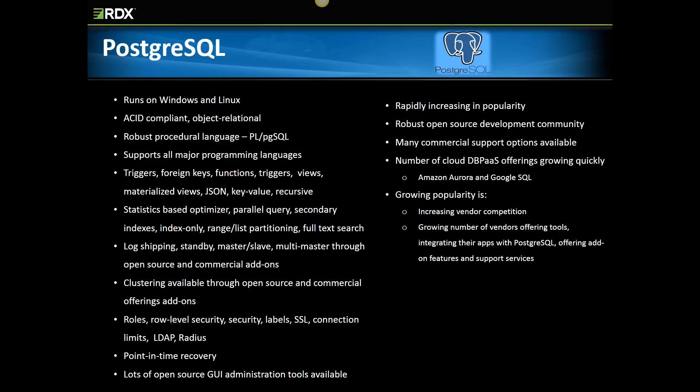It's important to understand that this presentation only highlights a subset of the features each product provides — it's well beyond the scope to do a deep dive into each individual product. This presentation isn't a product shootout; it's a high-level overview of open source relational database products. We learned that PostgreSQL is rising in popularity and is a hot job right now on DICE. Increasing popularity always has a snowball effect — vendors see growing interest and want to leverage its popularity. You see tool vendors making add-on products, third-party apps adding PostgreSQL to their list of supported data stores, and new cloud offerings. My personal prediction is that we are at the beginning stages of a sustained growth pattern for PostgreSQL.